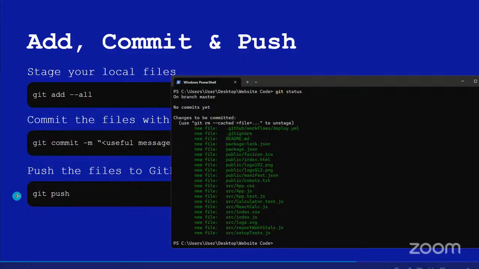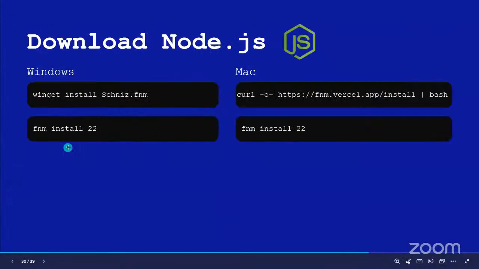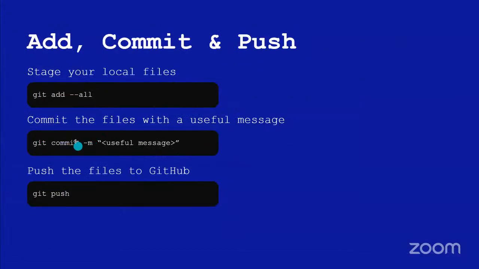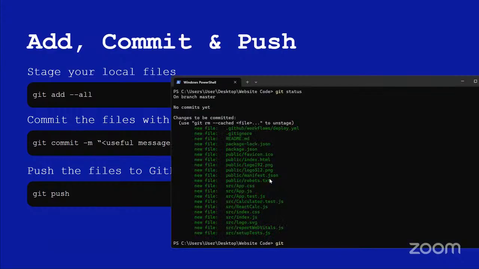So next step, you want to go git commit, and then you want to add some sort of message. Git commit, and then I'm just going to say initial message. Not the most useful message. Typically, you want to do something a little bit more informative of what you're actually doing, but for now, it doesn't really matter.